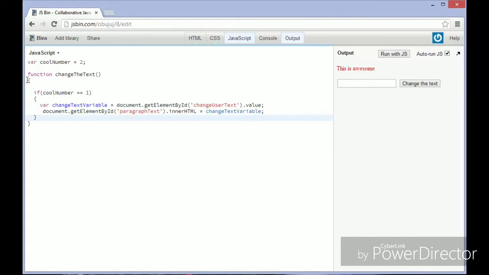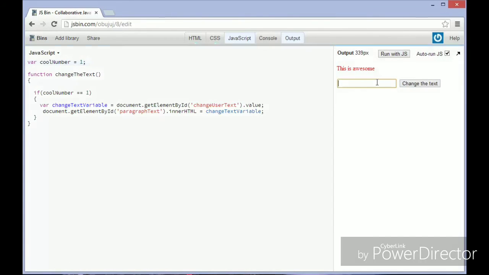The way it works is that as soon as you open up another curly bracket and you close it, the closing bracket is going to go to the last open curly bracket. So this closing bracket goes up to the last open curly bracket. This is the last closing bracket. It's going to go up to the last curly bracket there, okay? So if cool number is equal to 1, it's going to do that. And we've made cool number equal to 2, okay?